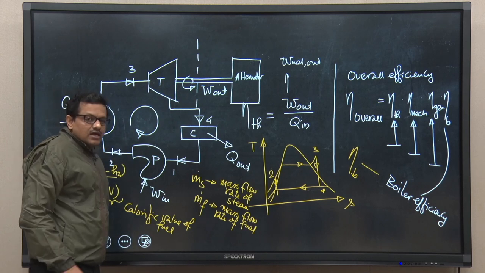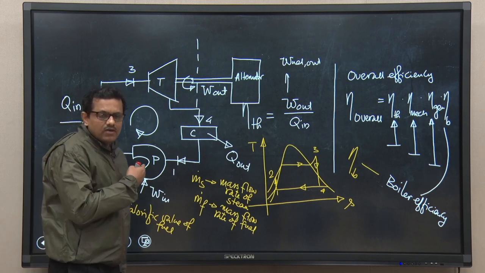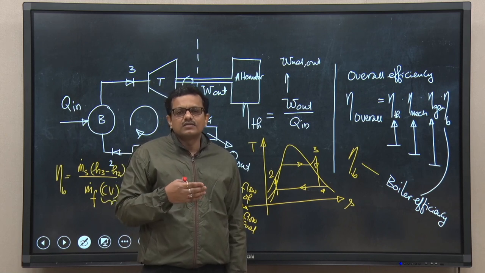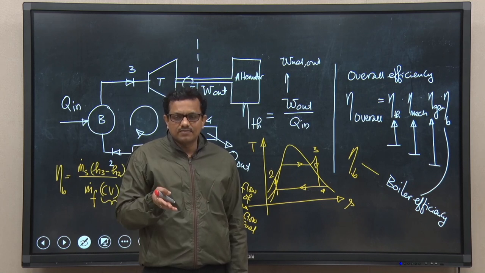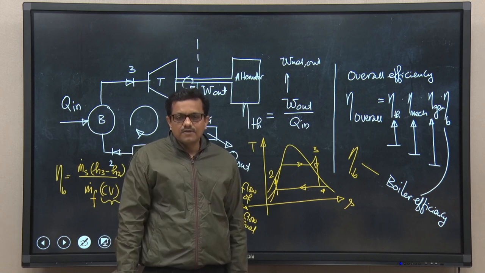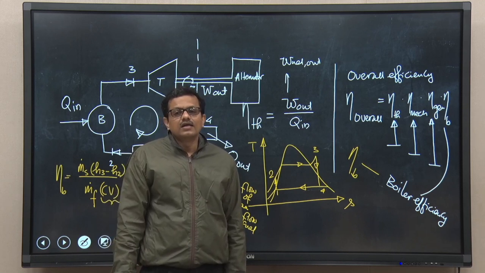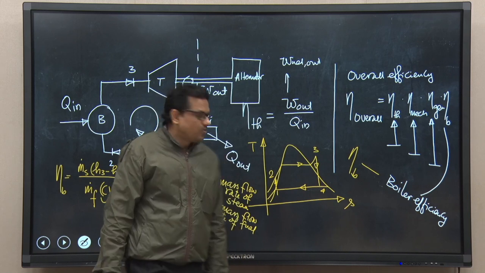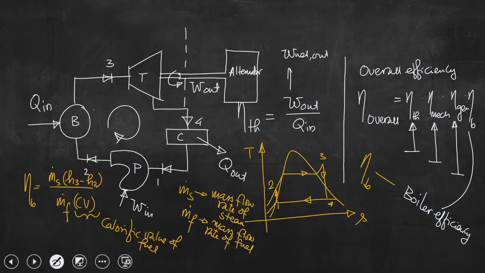So, considering all these aspects, we can understand that it is needed to look at the several components inside the boiler, the several flow paths through which these two different streams flow from one part of the boiler to the other, and the mechanism by which we can maximize this quantity, that is m dot s into h 3 minus h 2.